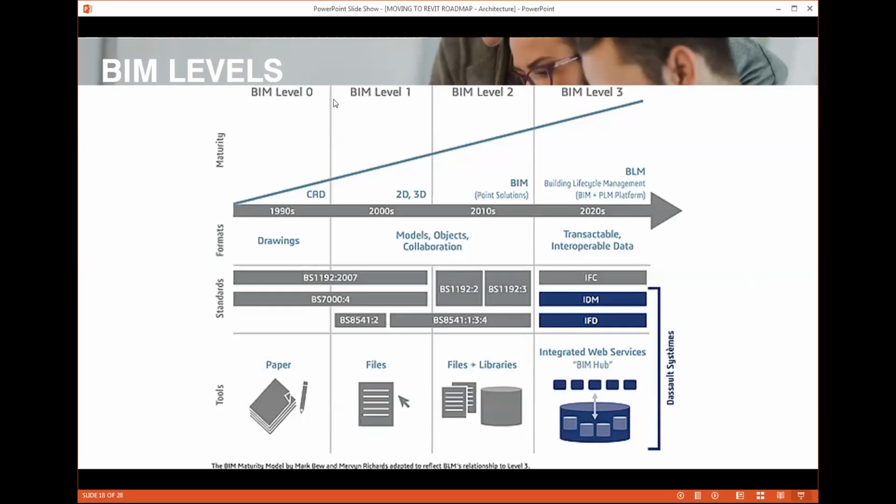A quick recap: this is characterized by the 1990s, BIM level 0, where you're just using CAD, you're just using drafting paper and drawing. BIM level 1, you're using AutoCAD and maybe 3D Studio Max for your renderings here. BIM level 2 is where you have professionals, consultants in their organization. They're using the full software.